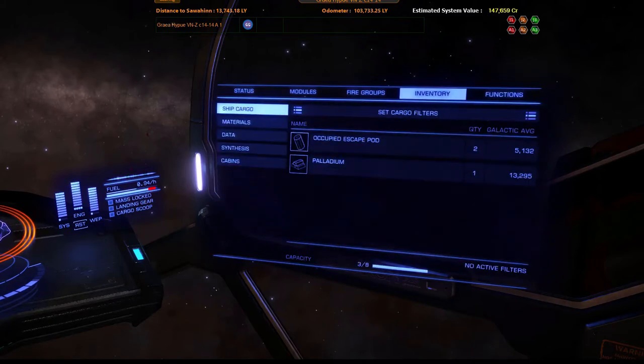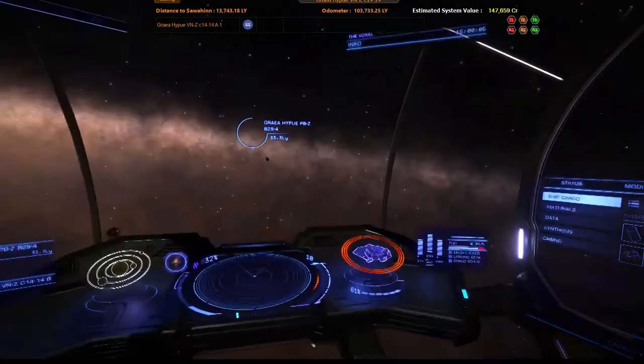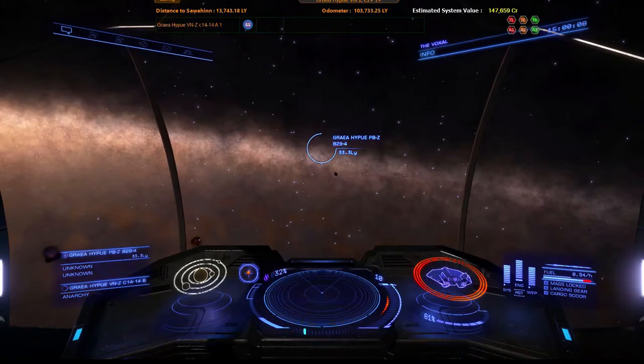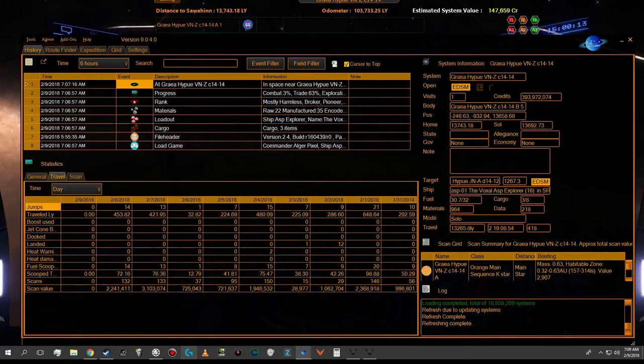I've got a couple of escape pods that I picked up that I'll drop off when I get to where I'm going, unless I find something better. Doing my civic duty here to try and save people. I found them on a planet way out in the middle of nowhere, like 12,000 light years away from everything. And before we get going here, let's review our progress.